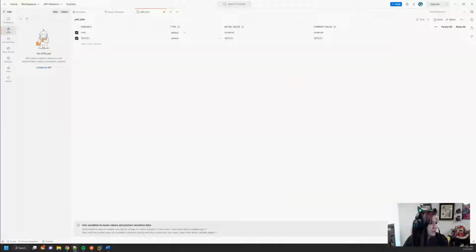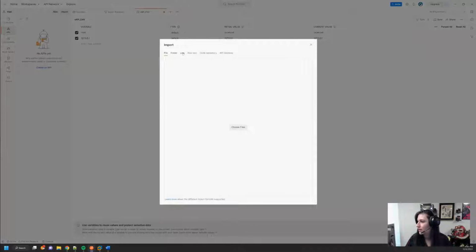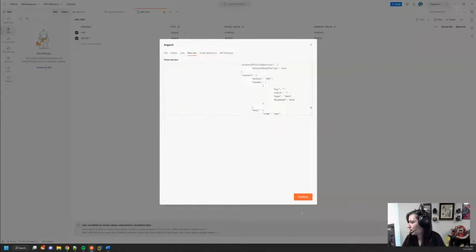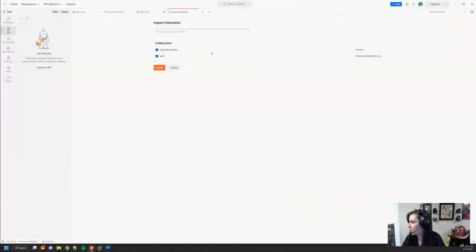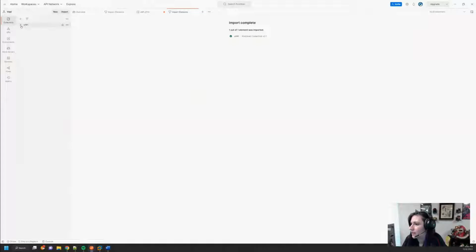So over here, I have a really long entire API schema for this. And it's a very simple API once I get that loaded in. If we'll ever get to the bottom of this document. There we go. We are going to import the API. They're generally formatted like that. And again, we're going to pull over the collection name. We're going to pull over the VAPI. And then we can go into the collections.